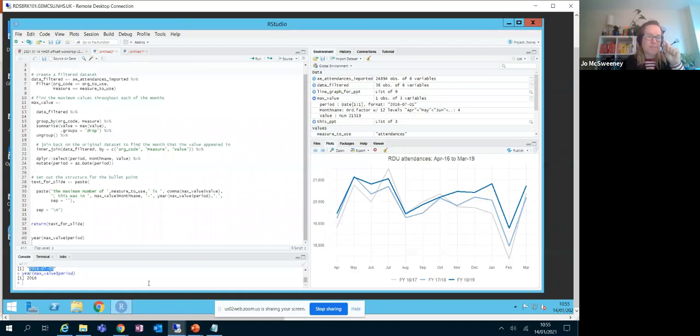It's the same way with Excel. I often use the text function within a cell: text, open bracket, grab the cell that you want, and then you can choose how you want to have it. You can do day, dash, month, for example 14-Jan, or day, month, year, which puts in more of a date format. So this is very similar to that. Always put in what it's separated by. So this little piece of text is all in one bit.